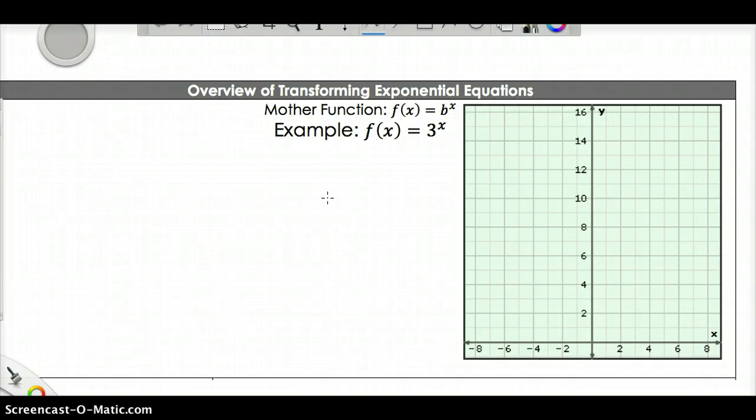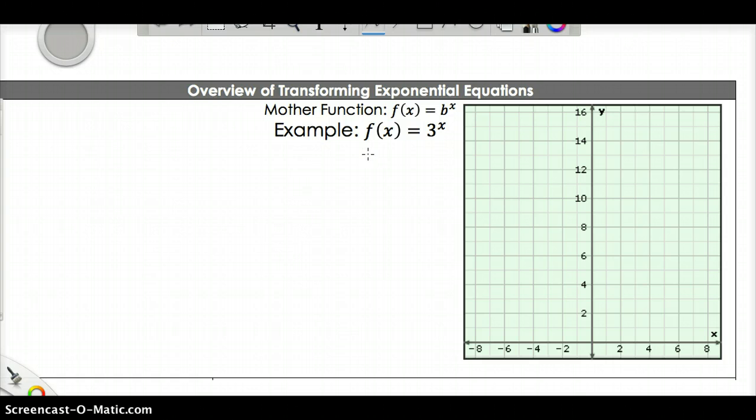All right, so in this first example, our goal is to graph 3 to the x power. The function f of x equals 3 to the x power. And if we just connect some dots to start things off, I see that my base b is larger than 1. I don't see any negatives. So we should be expecting an exponential growth graph here.